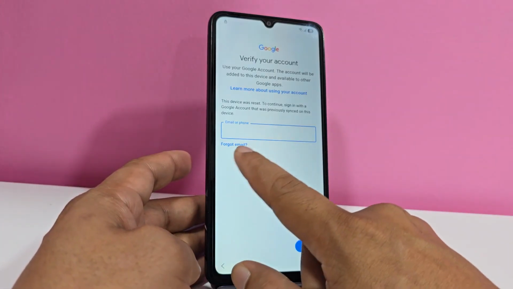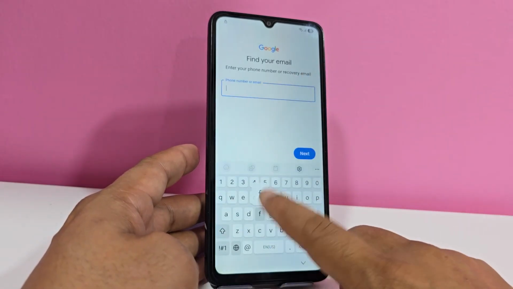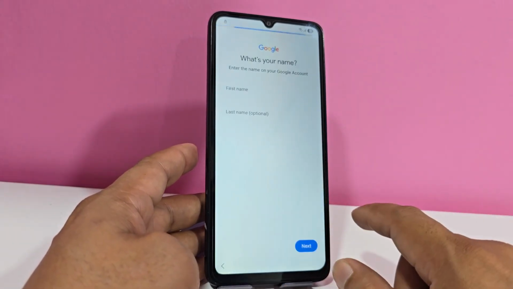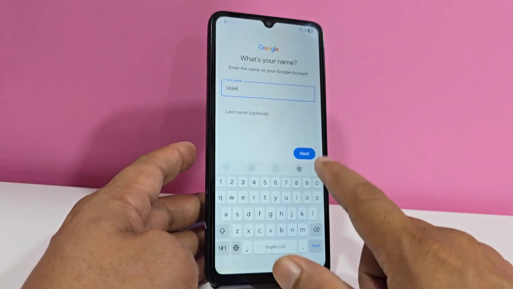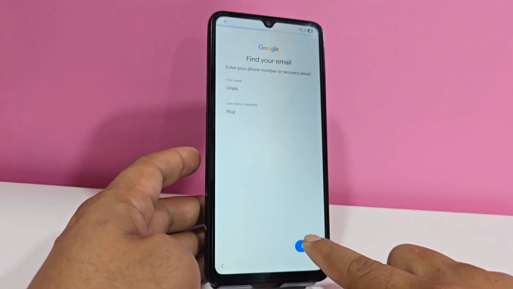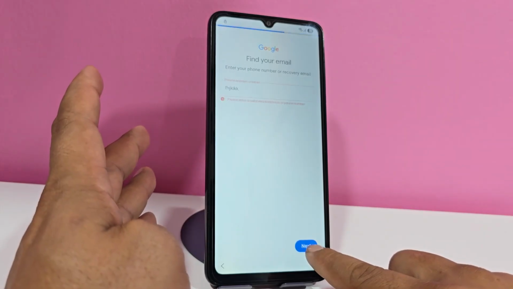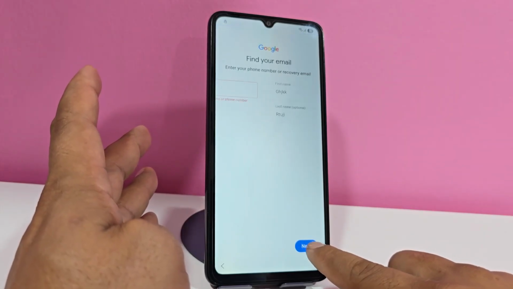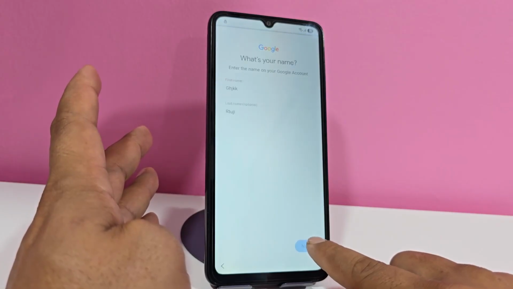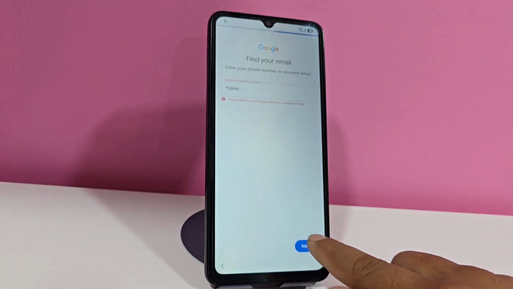So as we can see here, there is this option that says forget Gmail. Here what we are going to do is write anything. We click next. Here we also write anything. Here we also write anything. We click next. Now we're going to do this process there. In about 30 seconds we're going to do it. When we do this for about 30 seconds, what we're going to do is return to home. We return to home when those 30 seconds have passed, and we're going to start the recovery process of our device.